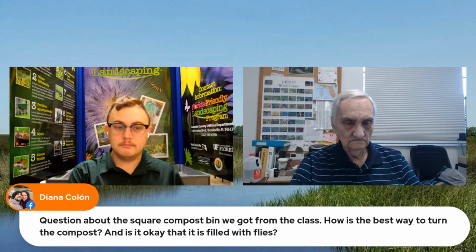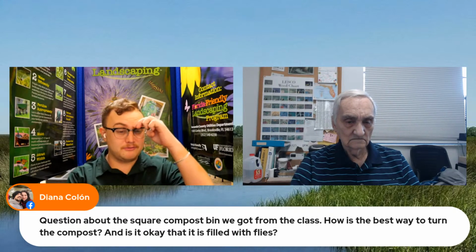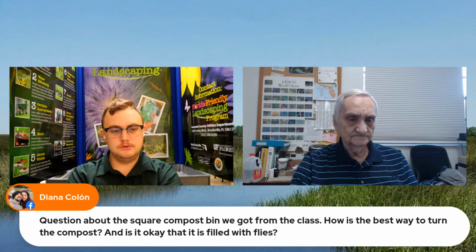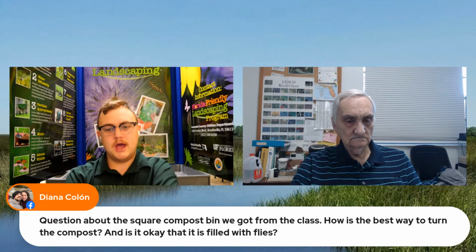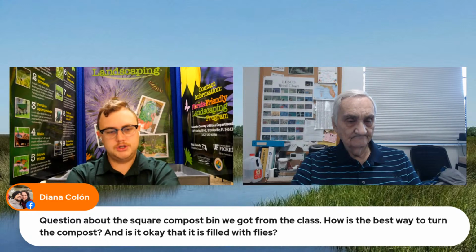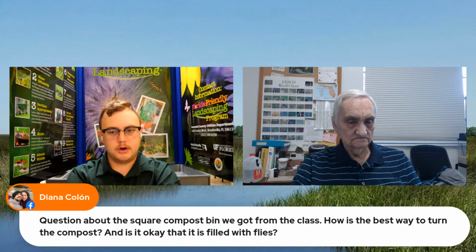You can get rid of them, I think, by adding more things like cardboard, wood chippings, like fallen leaves and stuff. I believe that the flies are more attracted to the fruit, the food waste, really, more so than the leaves and all that. So if you add a little bit of cardboard, like shredded cardboard, brown leaves, bark, wood chips, things like that, that'll reduce the amount of flies in there. But if the flies aren't bothering you, I wouldn't worry about it too much.